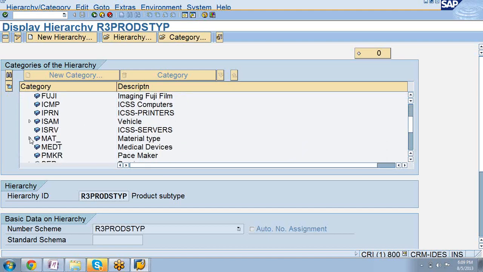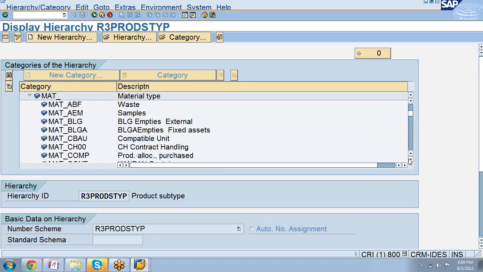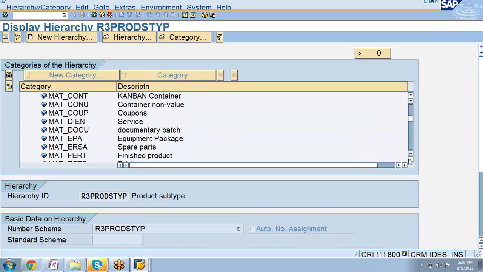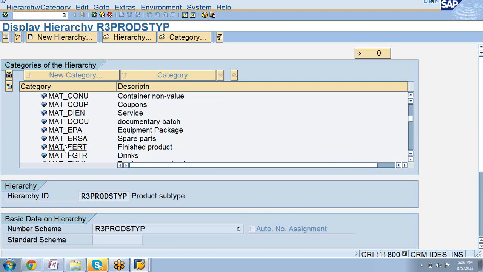Go to material type. Now laptop, I'll take it as a finished product. MAT_FERT.